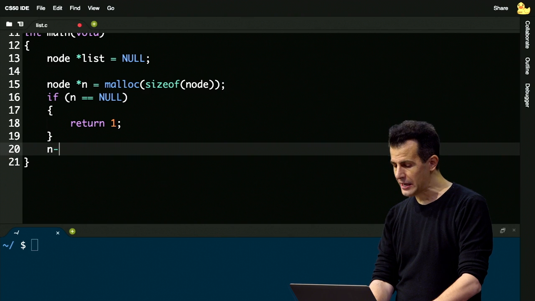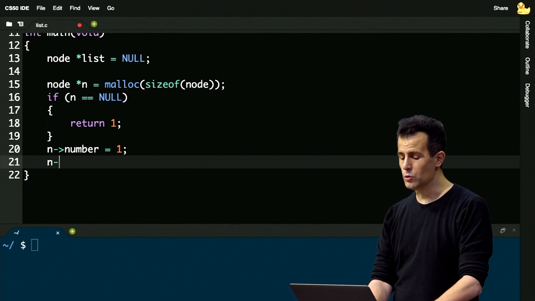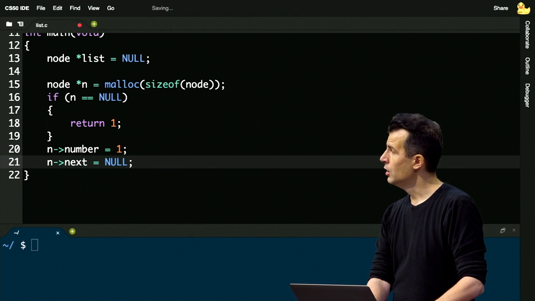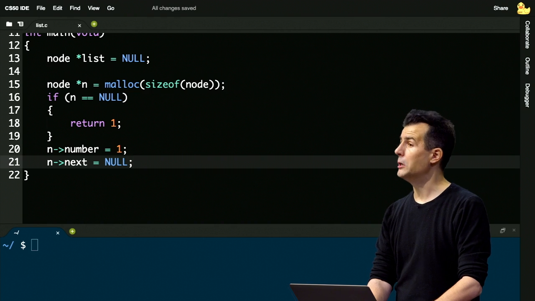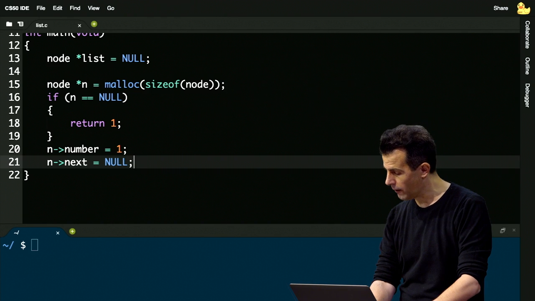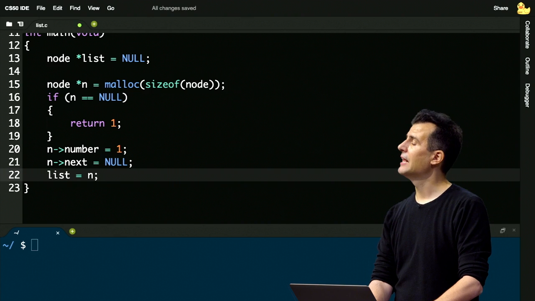So as always now, I'm always going to check if n equals null. I'm going to get out of this program immediately and just return 1 because something went wrong and there's just not enough memory. But if all went well, I'm going to go ahead now and go into that node n. I'm going to go into its number field and assign it the value 1. And I'm going to go into that node n and go into its next field and for now assign it the value null. So this is as though I've just allocated the wooden block with a 1 in it, and I have initialized its next pointer to null. Now I'm going to go ahead and update the list itself to point at that value.